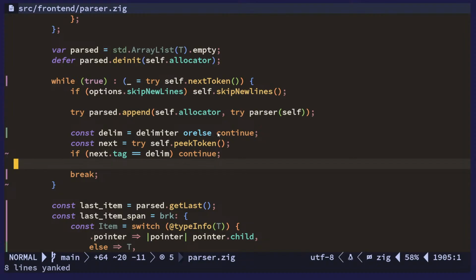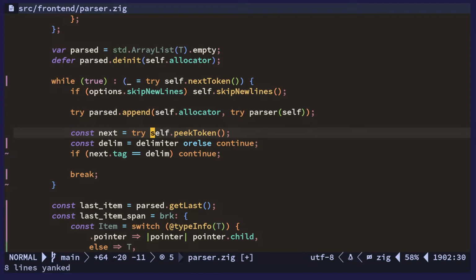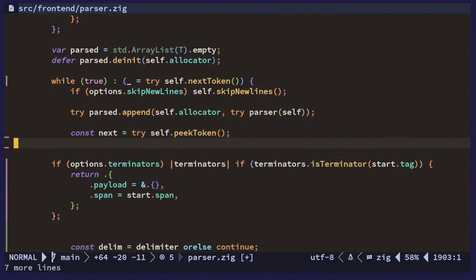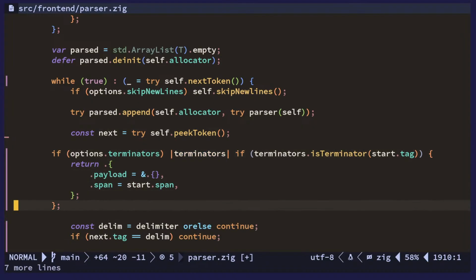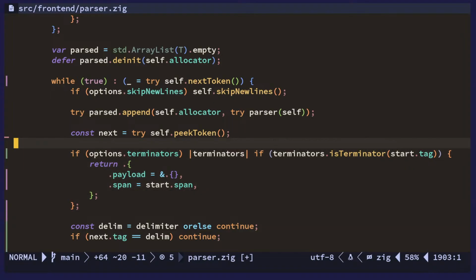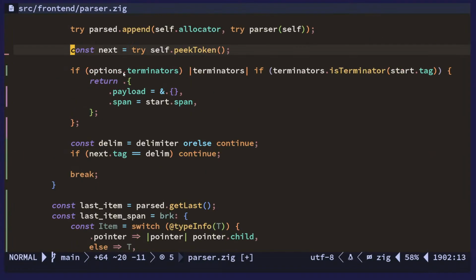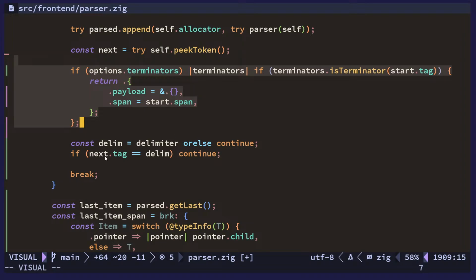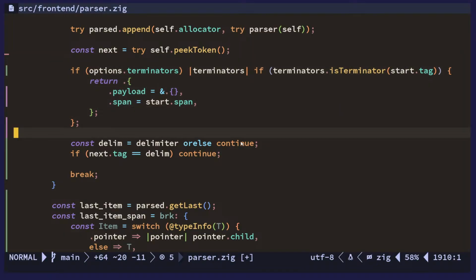I think that we should probably grab the next one here and check if it's a terminator. Actually, I think I want to check delimiter first, because delimiter could technically be a terminator, I guess.